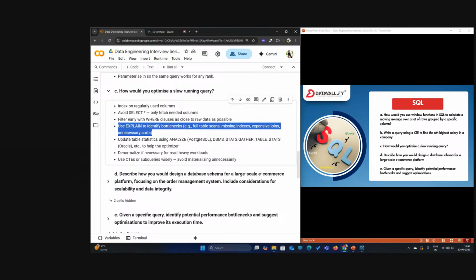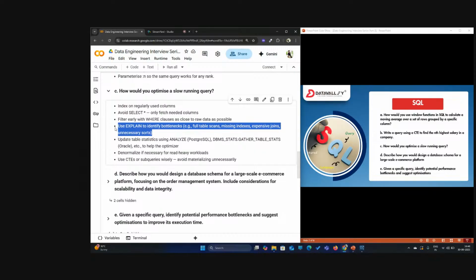So it helps to show you what the join is. And why is it mentioned as expensive? Because data gets shuffled. The more the data gets shuffled, the more expensive it is, right? It's going to cost your memory, some space, and performance. So joins are very heavy because it's a shuffle-heavy workload. And then unnecessary sorts: you get to see if you're doing any unnecessary sorts, or if your code is optimized enough to run with a better optimized plan. So always remember to use the explain keyword before your actual query syntax.